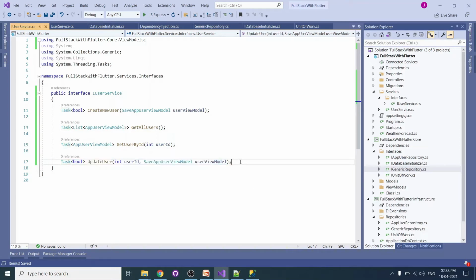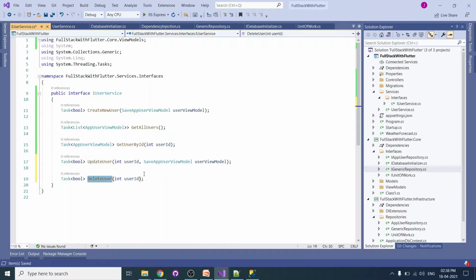And for delete we can directly mention the user id, delete user. So currently first we create a new user, get all the users list, get user by id, and update user and delete user.